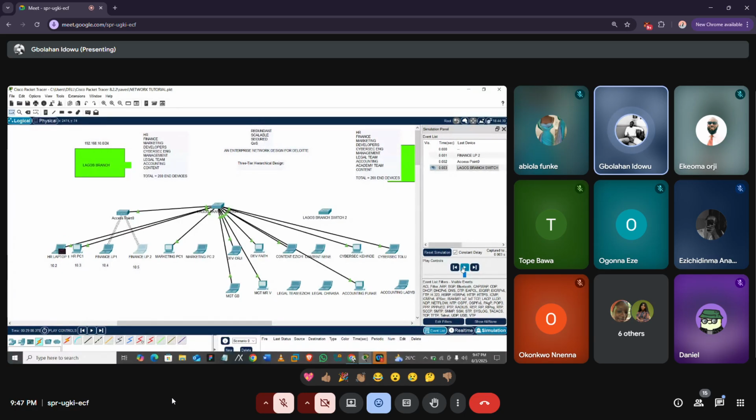So I can't show this process again now, because the switch has learnt the MAC address, so it does not flood all the devices again. Once a switch learns the MAC address, it does not flood, it forwards, because it already knows that on my FastEthernet 0/2 interface, this particular device that has the MAC address is connected to me, so I will forward it directly to it.